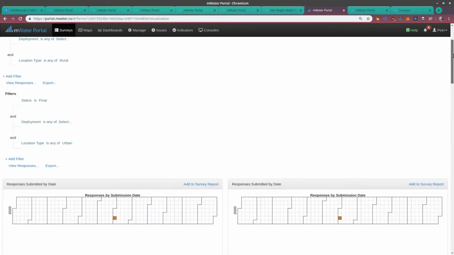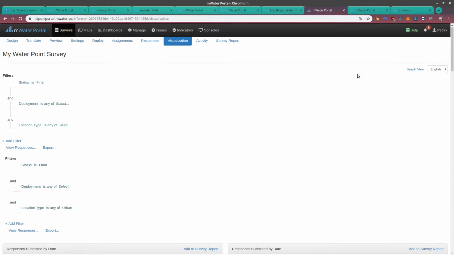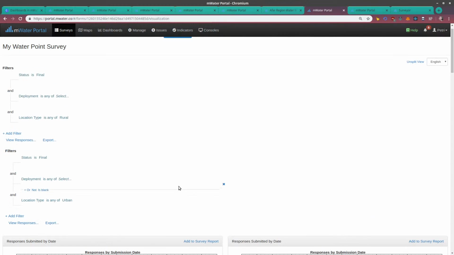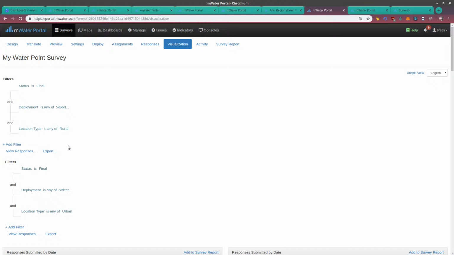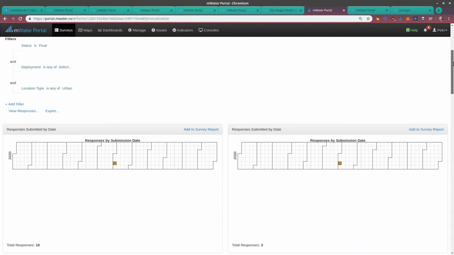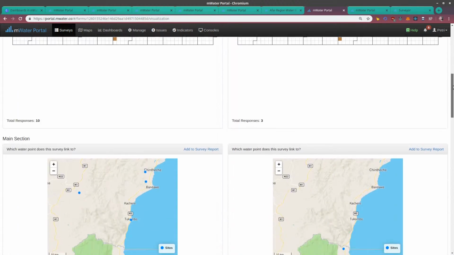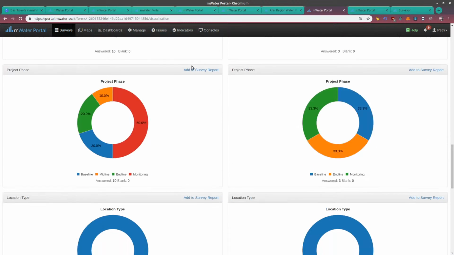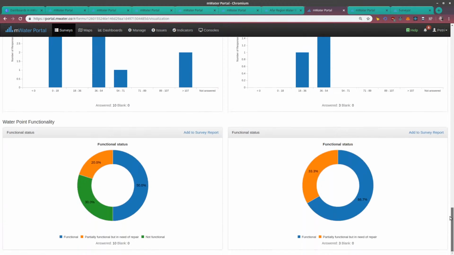Okay, so by splitting the view, I can pick any dimension and I can start comparing data. It could be location, it could be functionality, it could be enumerator, anything you can imagine that's part of the data basically. So that's the quick win, and this works for any survey. But this isn't the end point, because there's a lot of reasons where an automatically generated visual isn't all you want, or it's too many.